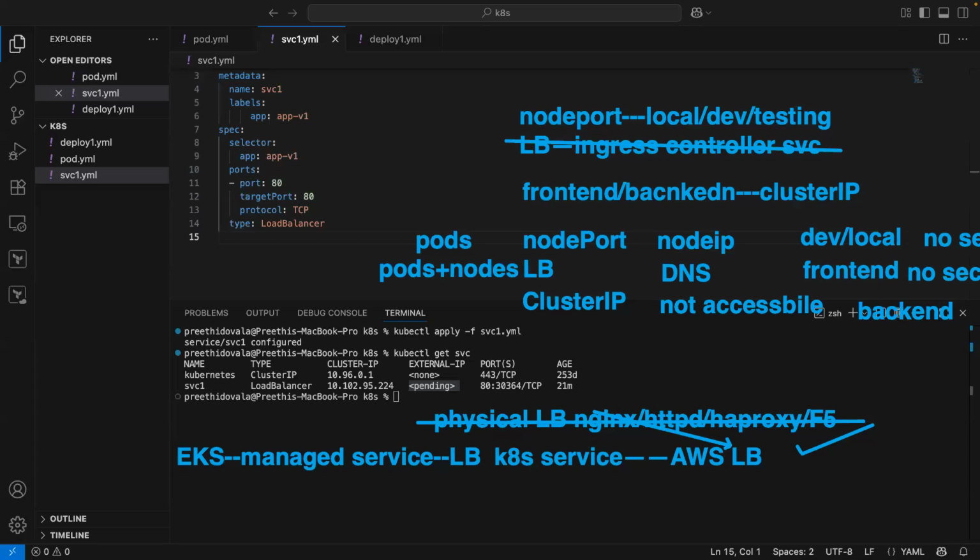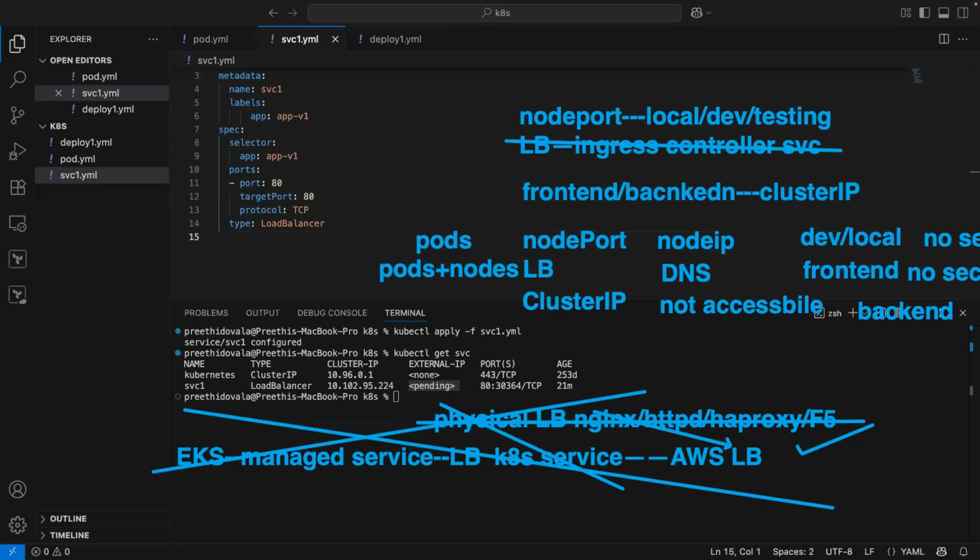Yes, ma'am. Right. But for you, this is all irrelevant for now. These are all additional things. Ignore this also. If you can't understand, just leave it. The only thing to understand is that a load balancer cannot be created here. We'll create it on EKS. Once you create it, you will understand why you cannot create it here. By then you will get clarity. If you can't understand now, just leave it.